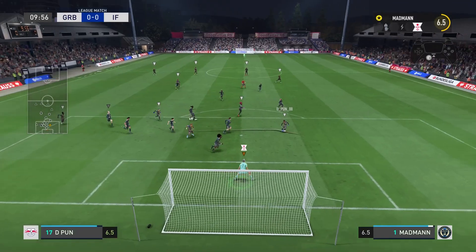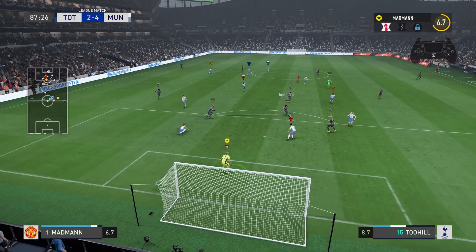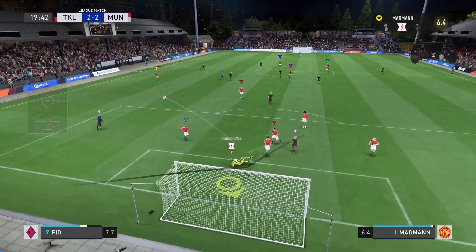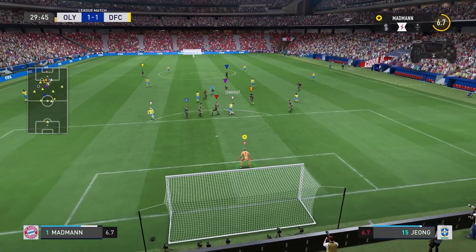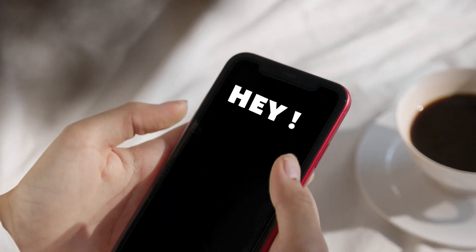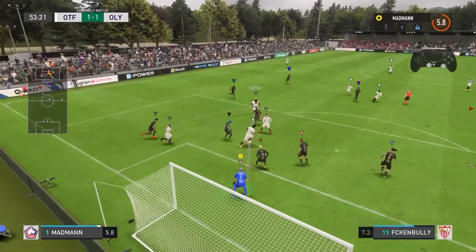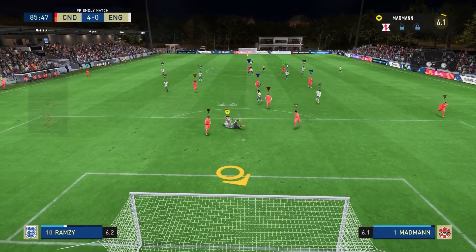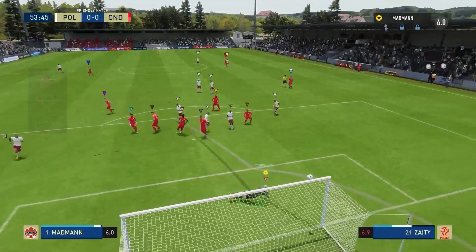The third situation — the most common one — is just a random shot from anywhere, whether far out or close. All the cues I've talked about: the opposition's positioning, your positioning, the gaps, the touches, whether your defense is catching up near post or far post — they all apply to whatever situation is at hand. The most important thing is to remain instinctive, be focused, and don't think too much. I'd be lying if I said I know exactly where the opponent is going to shoot, but all these cues give you a better indication and a better chance to make more saves. That's all for today — jump in the Discord channel, link in the bio. Take care, stay safe!